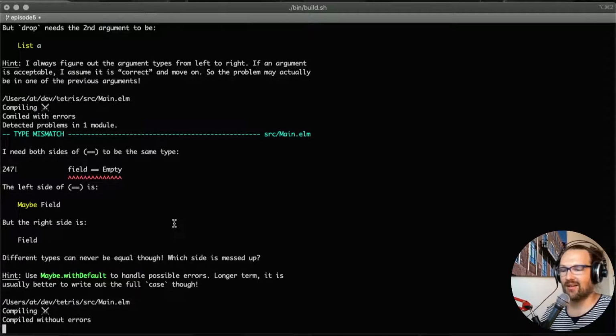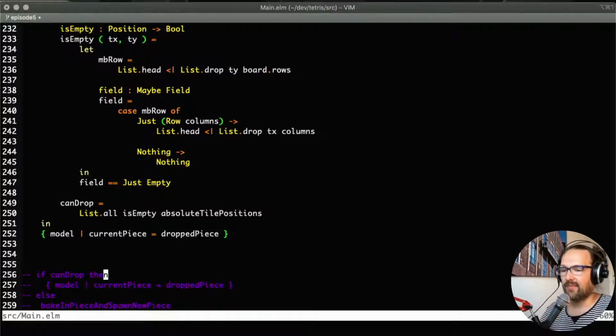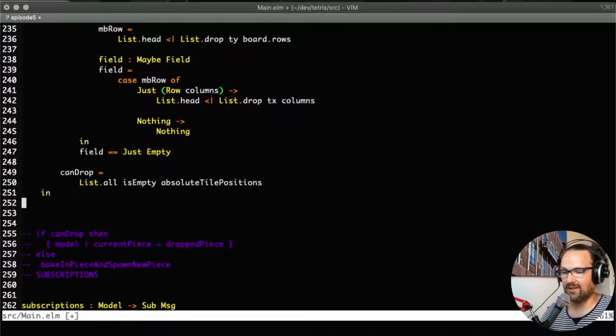So usually if we make our steps small enough and it compiles, that means we're really close to the solution. So let's revisit our pseudocode, or maybe we just reactivate it.